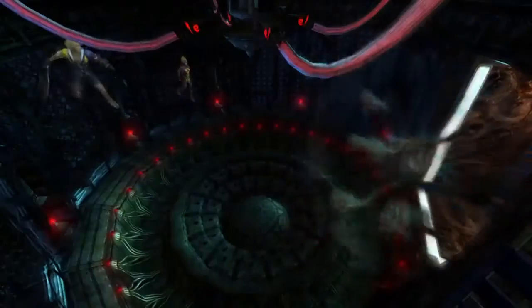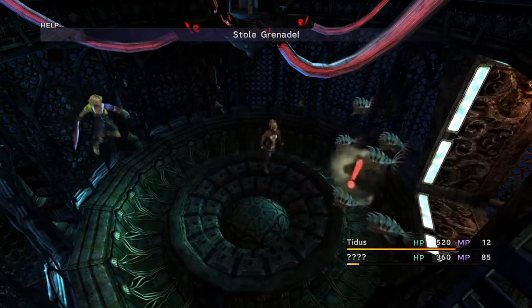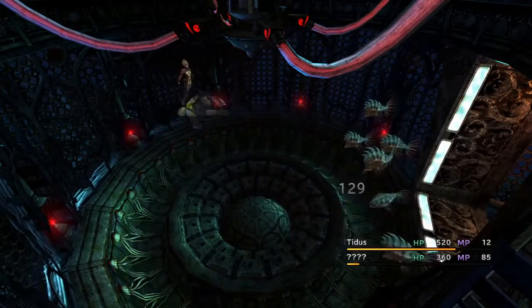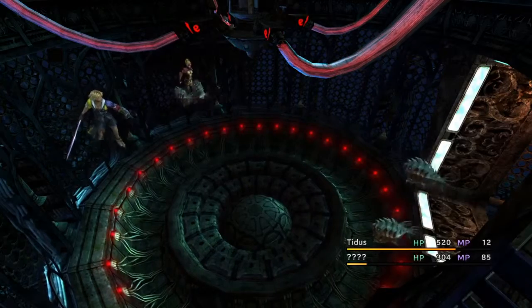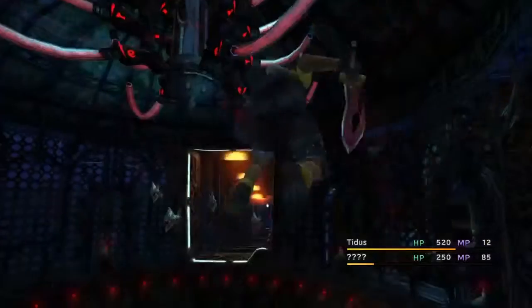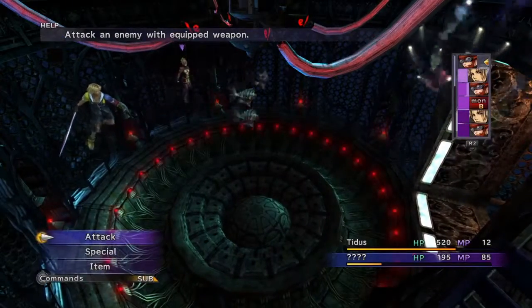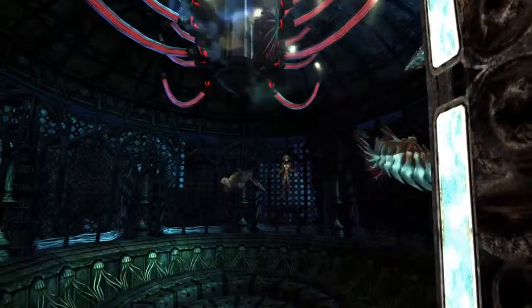Nope, getting ambushed. Come on. Have some grilled fish for dinner. I'll go ahead and have her steal from each one, because you can always use grenades. Tidus could not kill him in one hit. And apparently we got piranhas. Stole a grenade again. These should be dead now. They are. Okay, good. Finish those off.